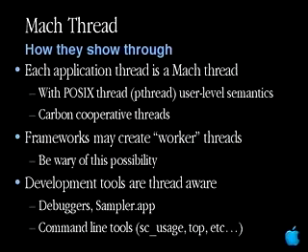And all of our tools are thread aware. So you're going to see that our debuggers will show you dumps and tracebacks of all the threads. Our sampler tool will show you what your thread is doing, but it'll also at the same time show you what the worker threads that are provided by some of the frameworks are doing.